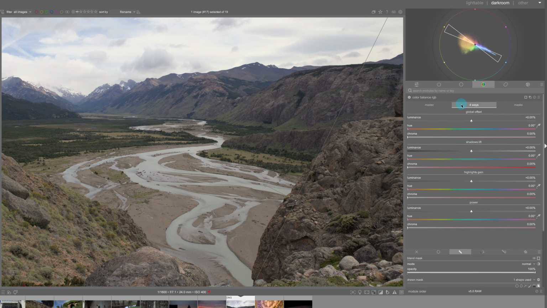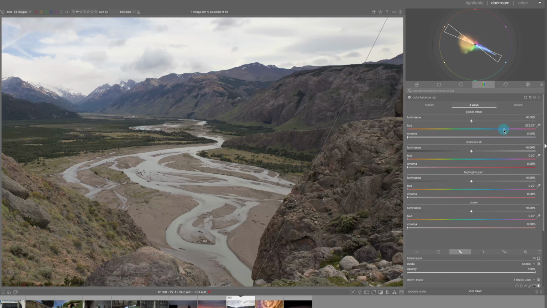Now I'm in the 4-ways color balance of the RGB module, and I'm going to change the hue to a bluish lavender color according to this complementary color harmony. So I'm going to change it to about here. I should be doing the math. This is at 60%, and I always forget if I should be adding or subtracting from this. That's why I usually just stick with Adobe's color wheel. But anyways, I'm just going to eyeball this.